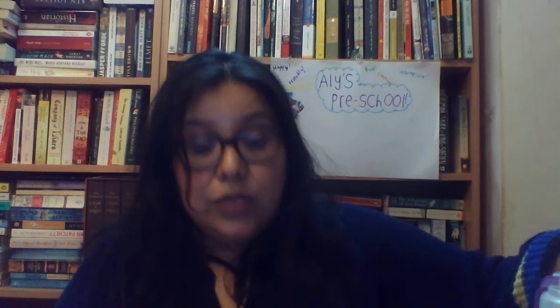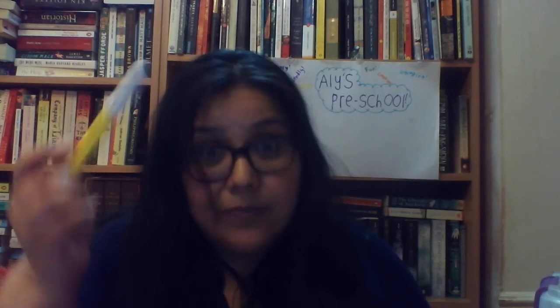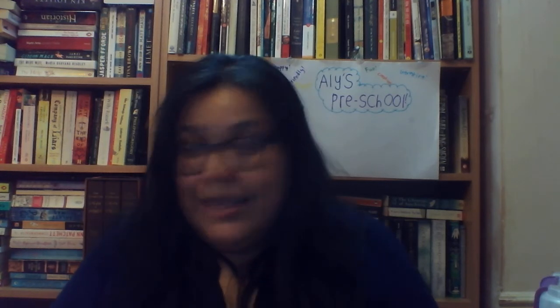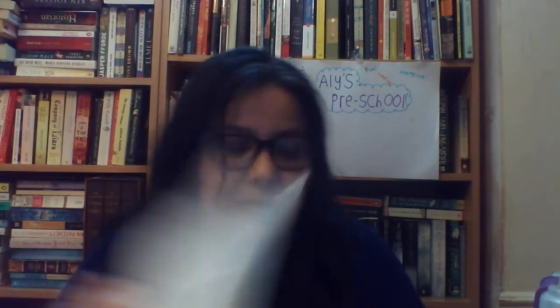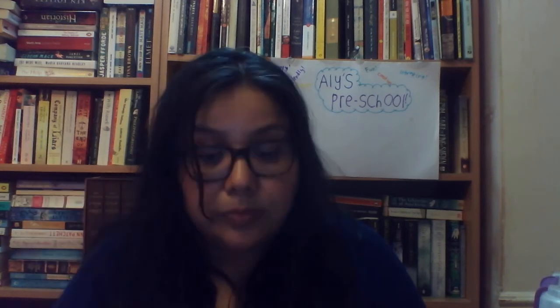We are going to need yellow paper, or if you don't have yellow paper, you can use yellow paint. Or if you don't have yellow paint, a yellow marker is fine. Scissors, glue, brown marker, another piece of paper from a magazine, and a kitchen roll or a toilet roll.